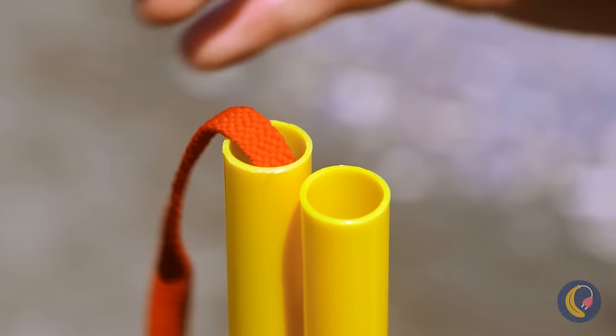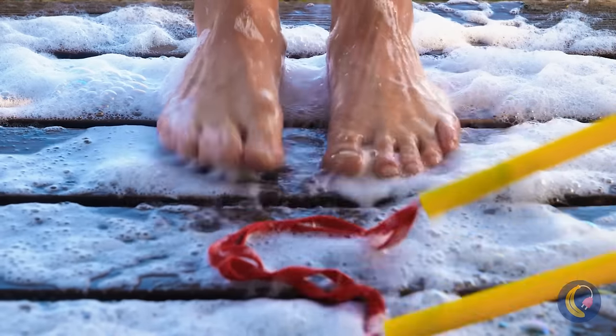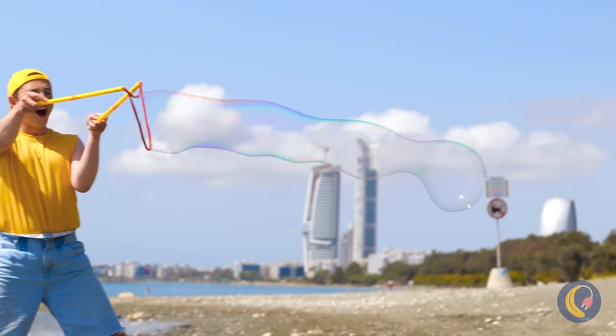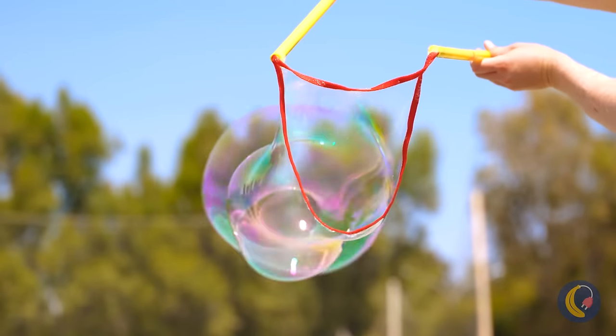Either way, add to these tubes and give it a dip in something nice and soapy. We can use it to make giant bubbles. After all, who said that bubbles can't be long?